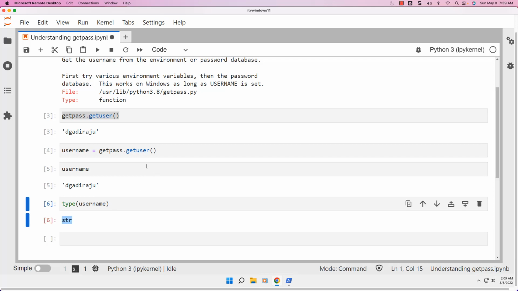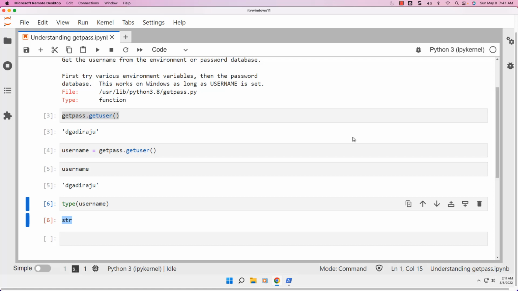This is how you can get started with a very basic module called getpass, which can be used to get the logged in user details from any operating system. In any of those scenarios where you have to use the logged in user details, you should be able to use this approach. Just use the getpass module, invoke the getuser function, then get the logged in user details. You should be able to leverage it the way you want.